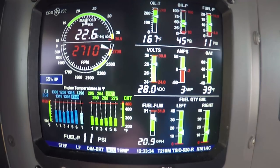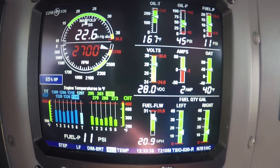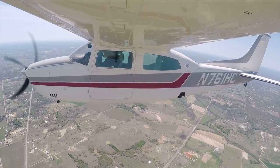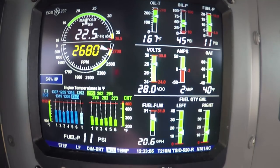When you go to drop the gear, you're going to lose more speed right there. This is a good number to know in this airplane: 22 and a half inches. Plus, it's good to know just when you get in turbulence. Like what we're getting ready to do now. We can come back down to 2,500 on the RPM. That'll make it a little more comfortable.